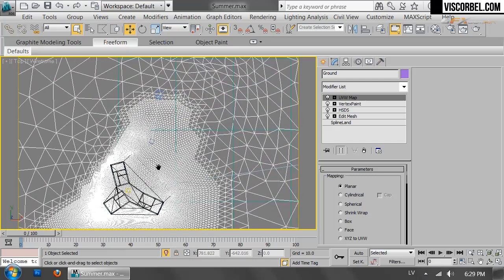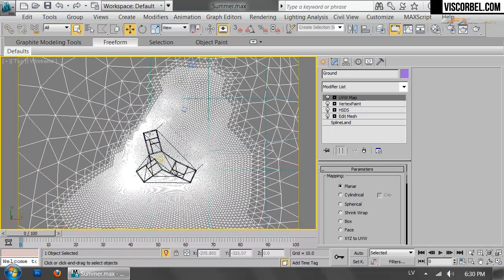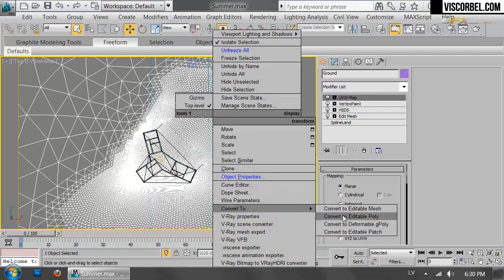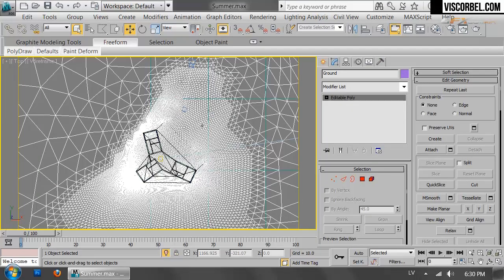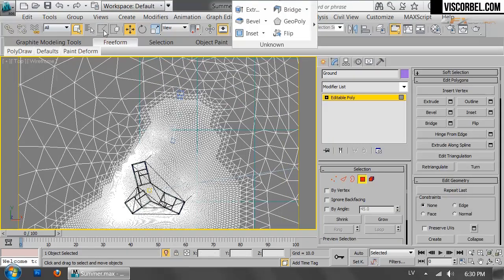You could use a displacement map, but in this case I'm going to model the deformations in 3D. So I'm going to collapse it to editable poly and select some of the polys I want to modify.